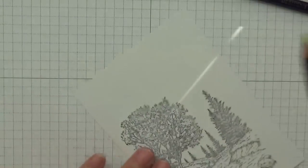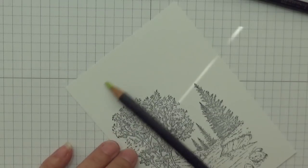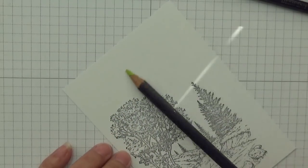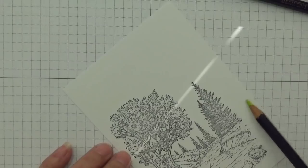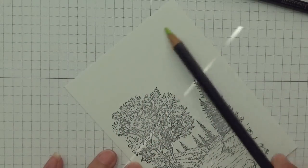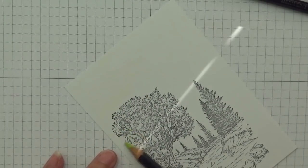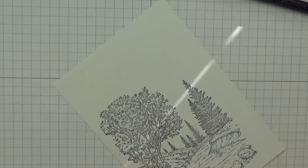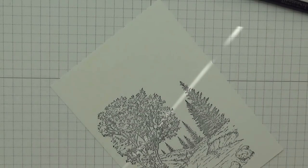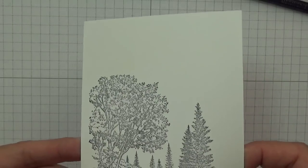But I'm going to show you what I did with the yellow. I'm just basically skimming over just the background, and I can see it's barely going on. It's just to give, you're not going to see this side much. It's better to the naked eye, I suppose, because I can see what it's doing to my card. The light is shining through my window, let me see if I can rectify that. That's better. You've just got this tinge of yellow, if you can spot that, all over.